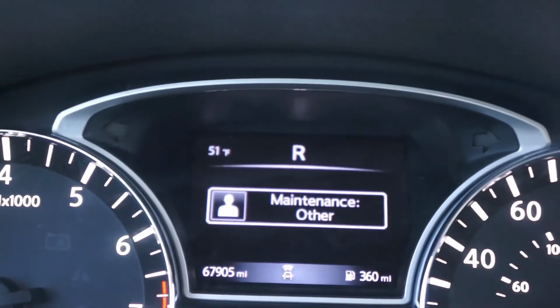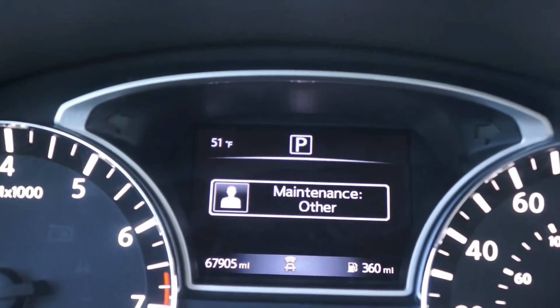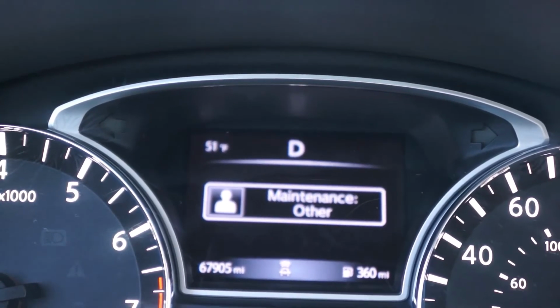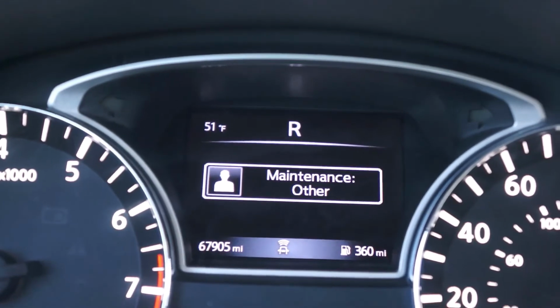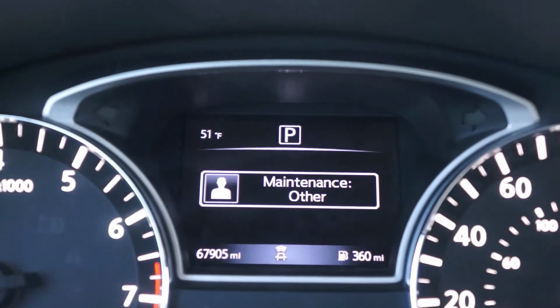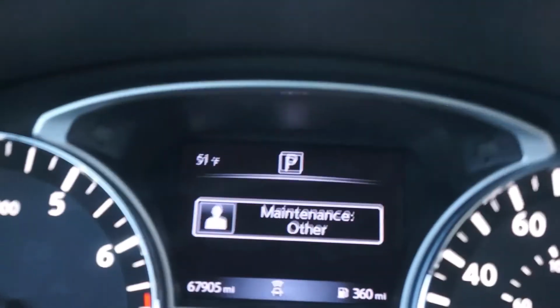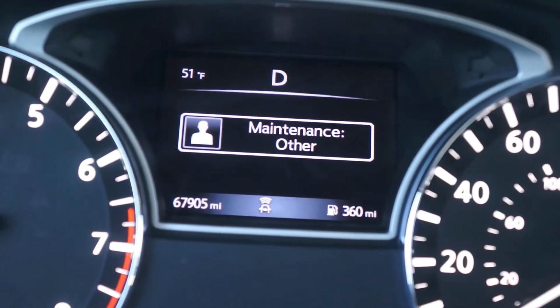So looking at the dashboard, when I move the transmission selector on the center console here, you might notice it will tell me which gear the car is in. So P for park, R for reverse, N for neutral, D for drive. So let's put it back in park. This way at nighttime, if you're driving and you happen to be not looking down and you cannot see here clearly, when your lights are on, you can see the dashboard and you can tell which gear you're in. So you really don't have to look down to see the gear that you're in. You just have to make sure you look at the dashboard while you move the shifter, and you can find the appropriate gear one at a time slowly.